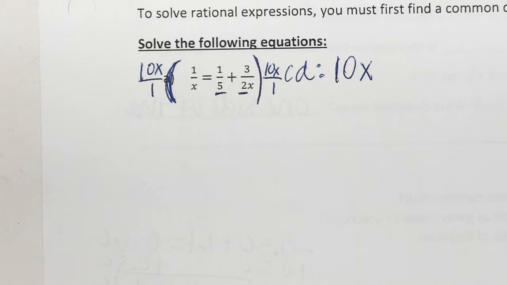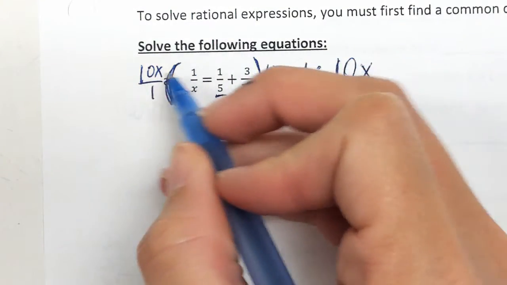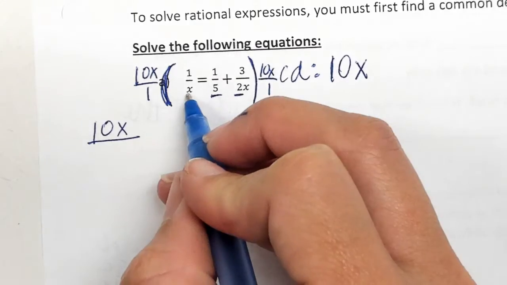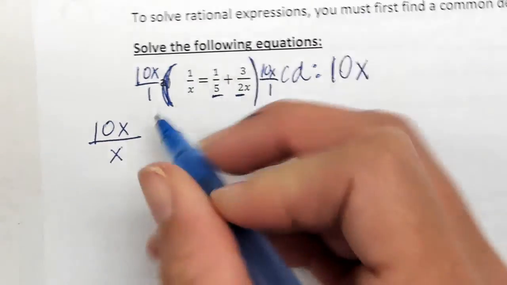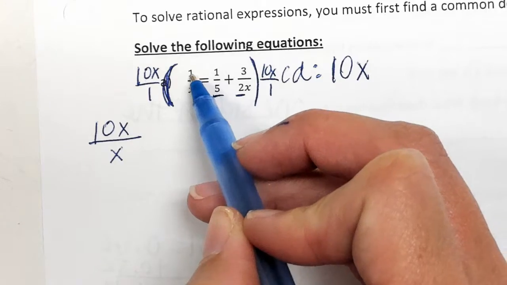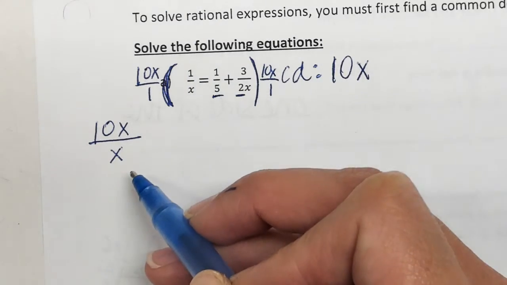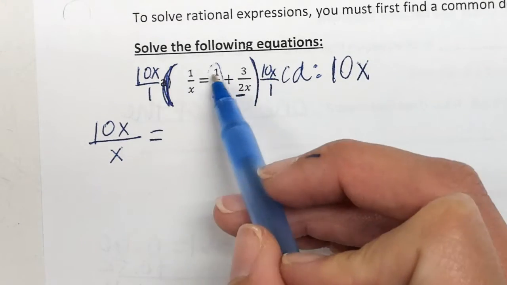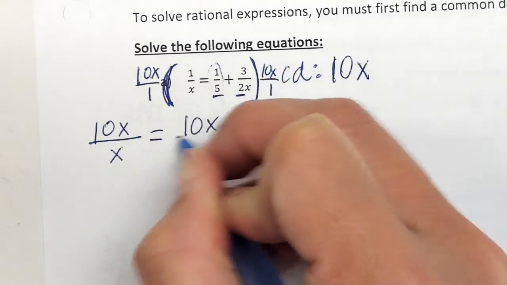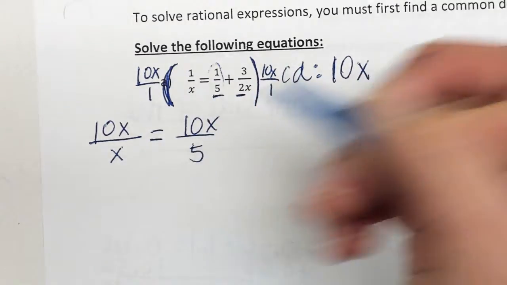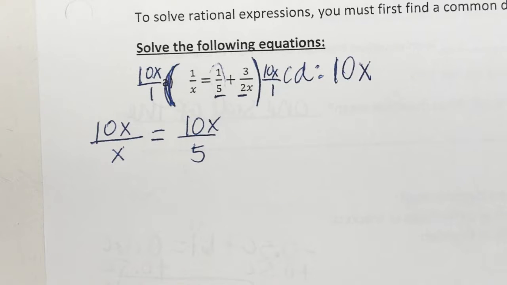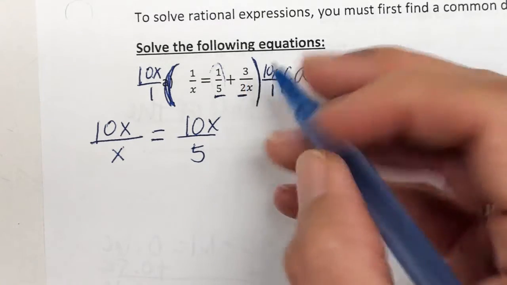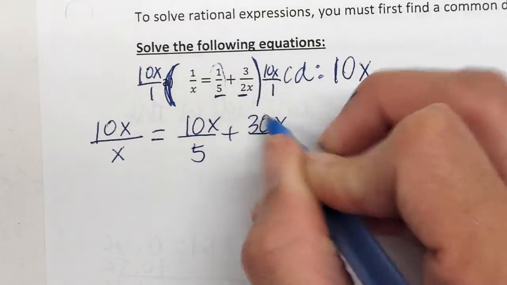Now, let's go ahead and multiply it out the first time. Then if you can simplify without writing it out, we'll do it that way. So, for this one, 1 times 10x is going to be what? 10x. And then 1 times x on the bottom? X. Again, 10x times 1, we're just multiplying straight across, is 10x. Then 1 times x is x. Okay? Equal sign. So this fraction, when we multiply straight across, 10x times 1 and 1 times 5. 5. Very good. Last one, 10x times 3? 30x. And on bottom we'll have 2x. Cool.